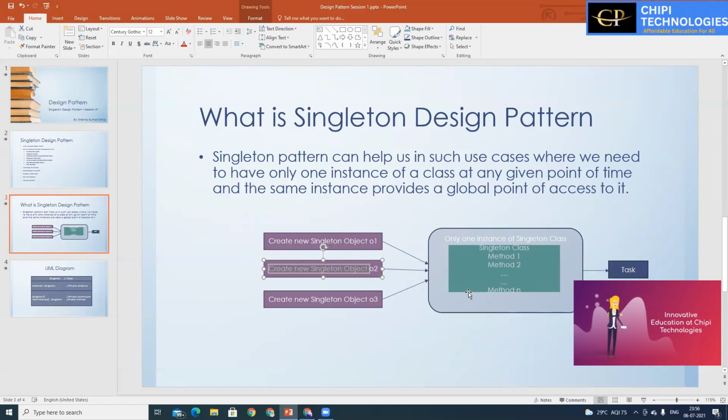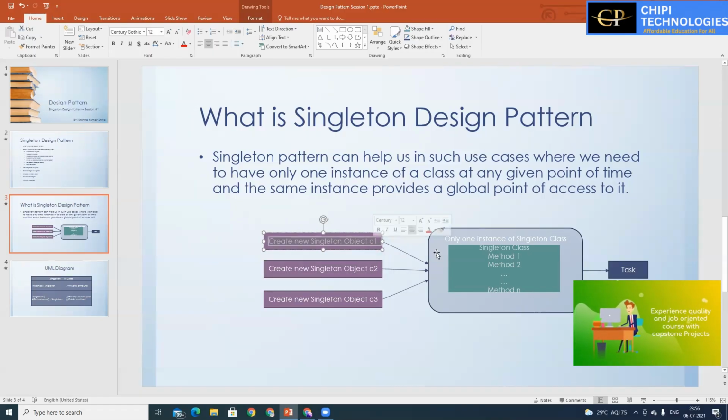Yes, in this case we have already created an object for O1, so it's not going to give you a new object, but it will return the reference of O1 itself. It means O1 and O2 both are the same. O2 is not a new object, but O2 also has got instantiated with whatever we have in O1. So O1 and O2 will both refer to the same object.